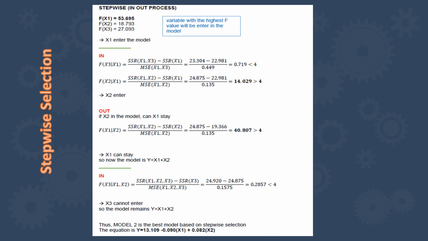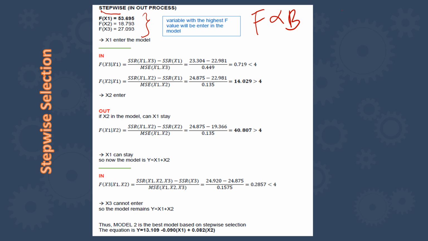So here we come to the last selection method, which is stepwise. If you remember, in stepwise, we actually combine both forward and backward. So in the stepwise method, the first step to start this procedure is exactly the same as forward selection. We start with no predictor in the model, and we add the most significant predictor first. How we determine which one is the most significant is by looking at the F statistic for each predictor, the highest F statistic.